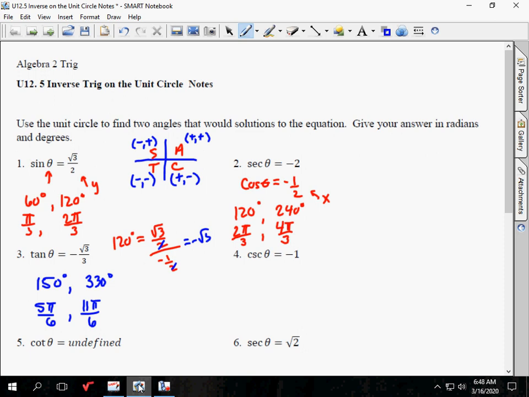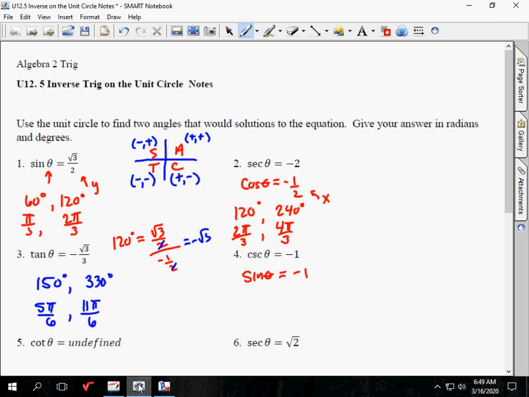If you know it's got to be one of two angles, find one of them, and if it ain't that one, it's got to be the other one. So cosecant has to be -1. Cosecant is the reciprocal of the sine. So if we do the reciprocal function for cosecant, it's sine. And the reciprocal of -1, well, -1 over 1, if you flip it, it's still -1.